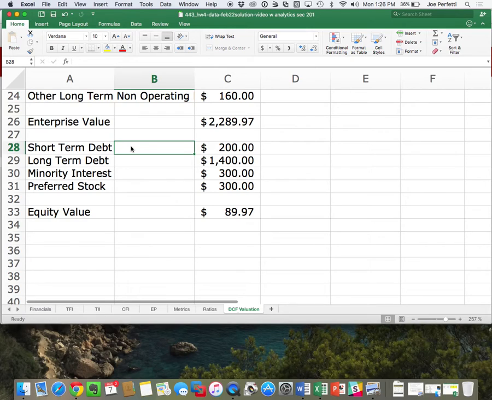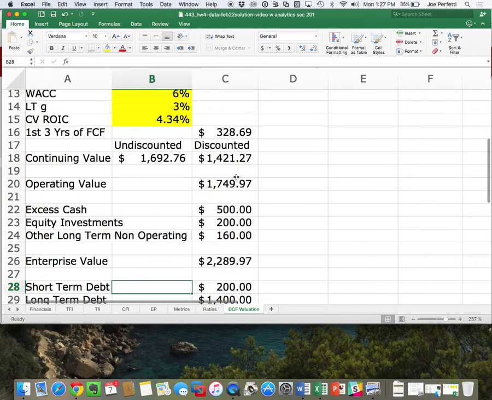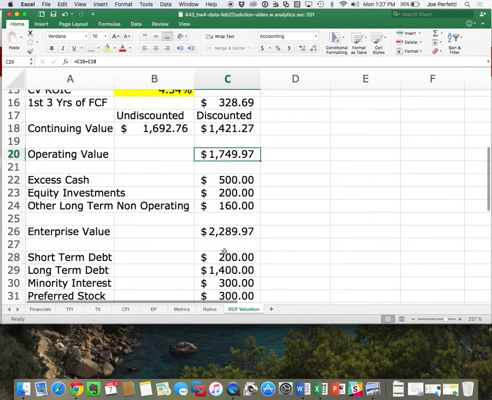It's a lot of debt relative to what? Yeah, to the enterprise value, and specifically the operating value. So let's look at the operating value. The operating value is actually less than the total debt. If you include minority shareholders and preferred as part of their debt, it's less. Why? Why isn't there much operating value?